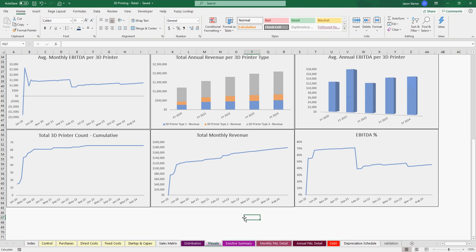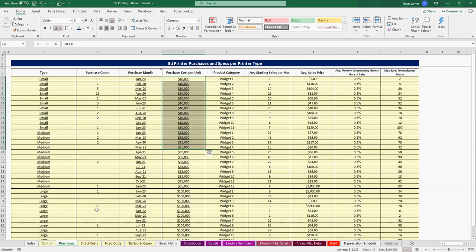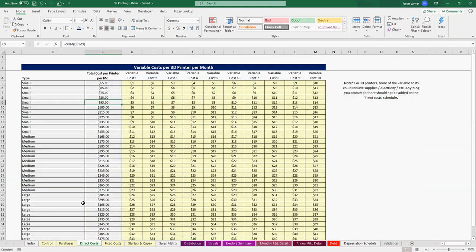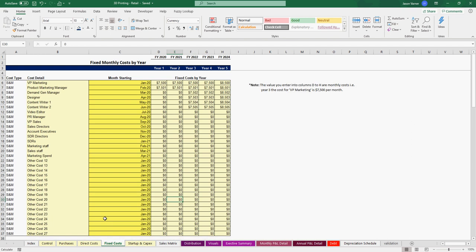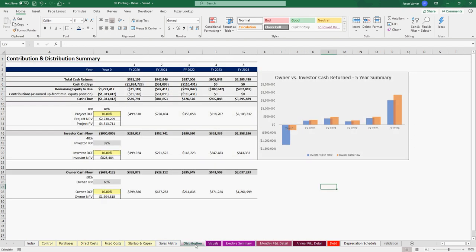I put in random numbers here, so all the assumptions are arbitrary. You'd have to put in what makes sense for you. And just the way I have it set up right now, the fixed costs are getting higher here, so margins are dropping a bit. But it will depend on whatever your assumptions are. All of these assumptions are completely meaningless. It's arbitrary. It's just to show that the logic works whenever you put in your own numbers.